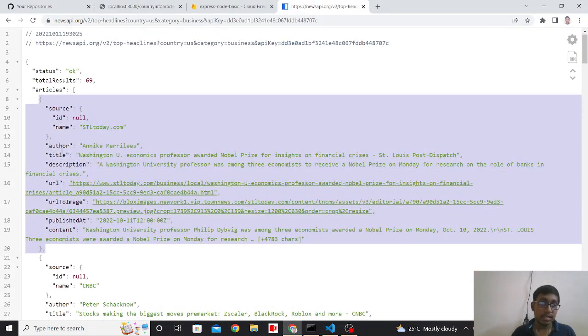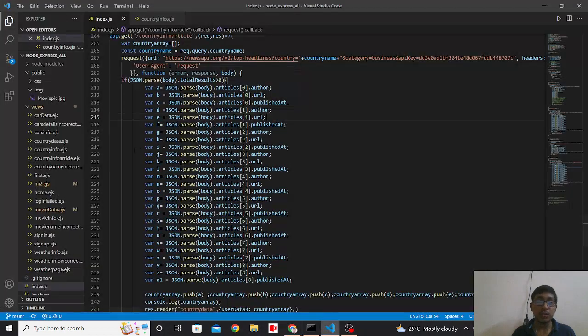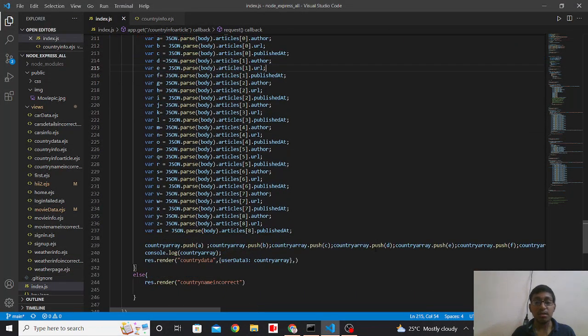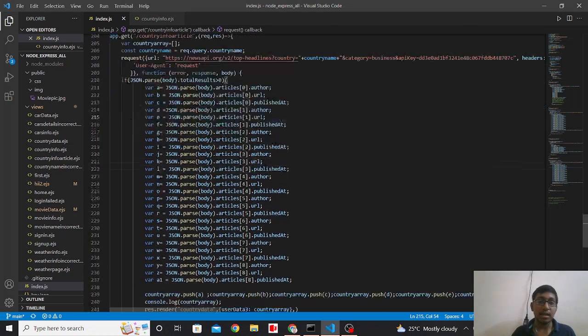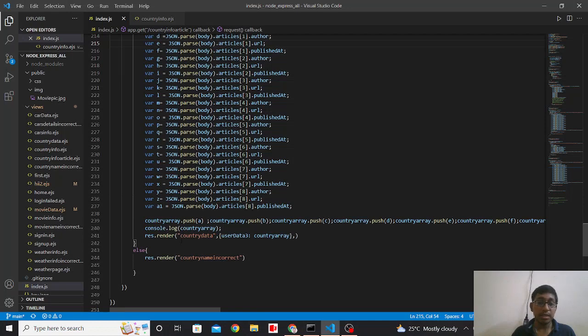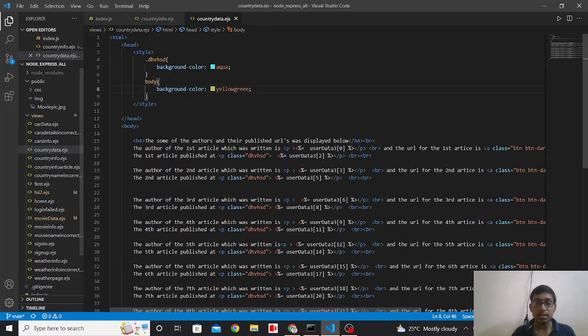So to get this author, articles of zero dot author will give me this name. That's why I was accessing it that way. At last I was pushing all this into the country array, and after pushing I was opening the country data.ejs file.